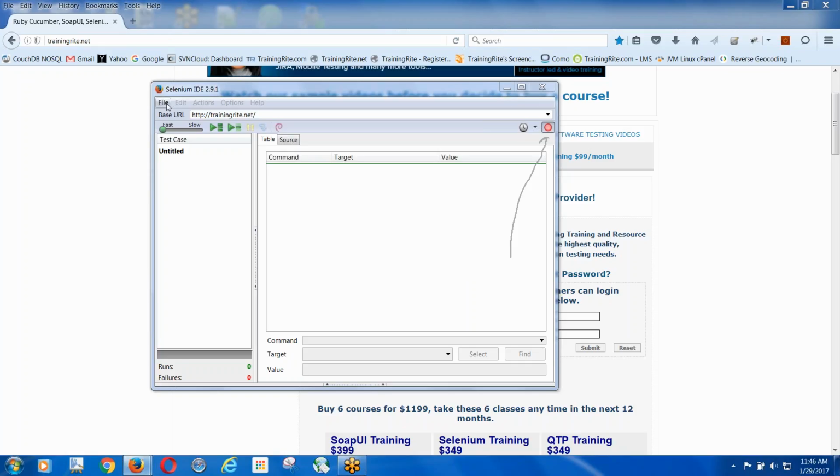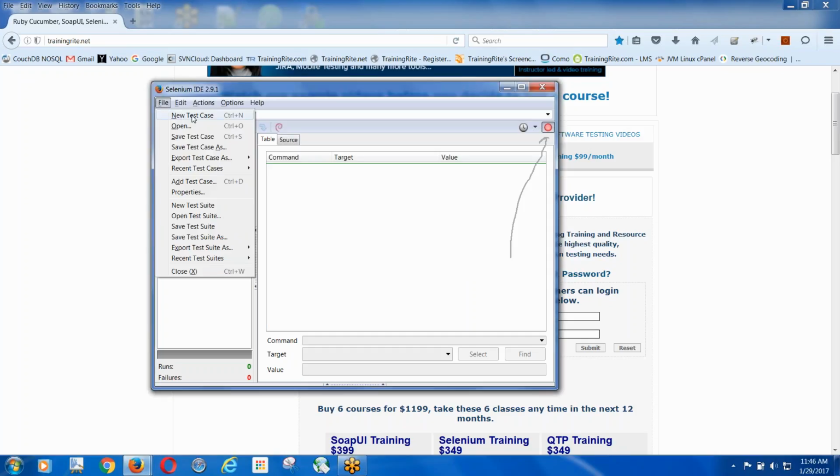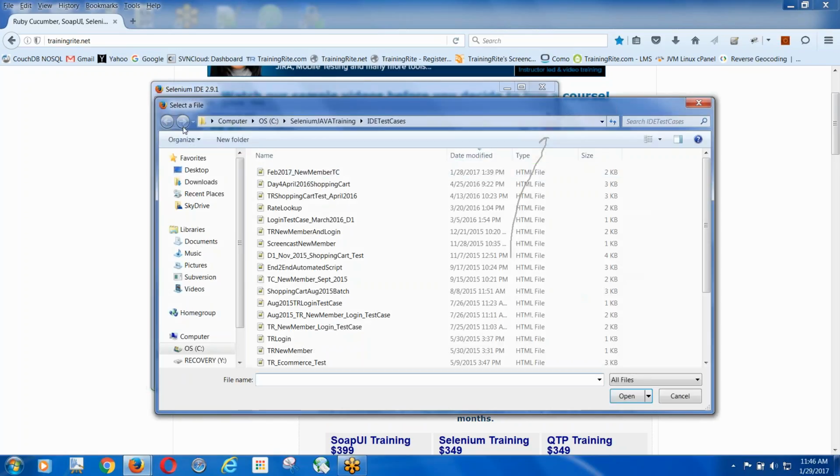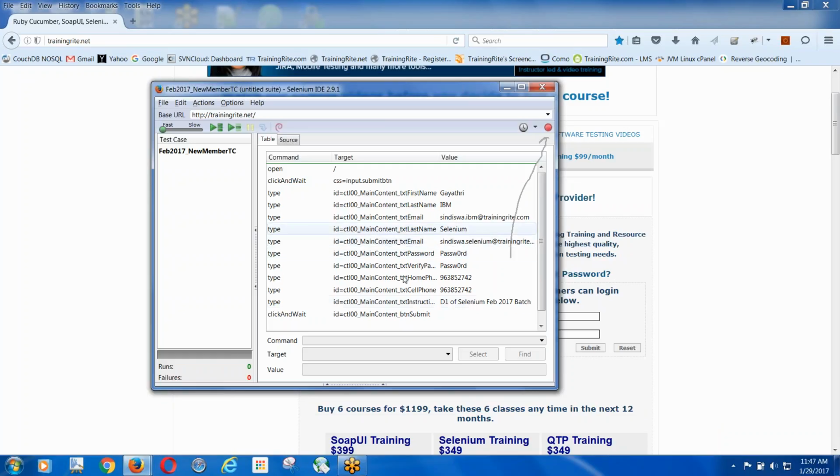Before I do that, if you take a look in the menu items, this says file. So if you are creating a new test case, it would be like that. If you need to open one from the earlier session, you could just go open, and this will take you to wherever we saved it. I know, as a matter of fact, I did save one yesterday, so I could just click on that and hit open, and as you can see, this is what it is showing right now. So this we did yesterday. This is the test case, and you kind of followed it when I did that yesterday, and this is the name of that test case.